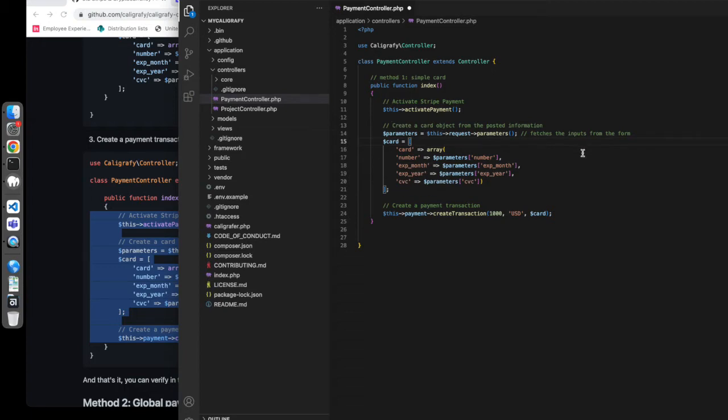So what this function is doing is actually requesting the parameters that will be entered, at least for the sake of this demo, as a GET request. So they will be appended to the URL, and then once the parameters are fetched and saved, we're going to be calling the payment gateway that we just activated, and we're going to create a transaction that is going to charge this card that we just created $10. Okay, so this method over here, create transaction, it actually takes the amount in cents. So $10 in cents would actually be 1,000 cents.